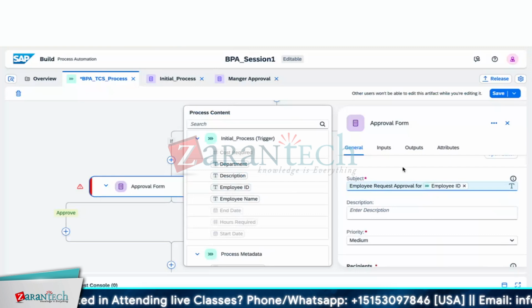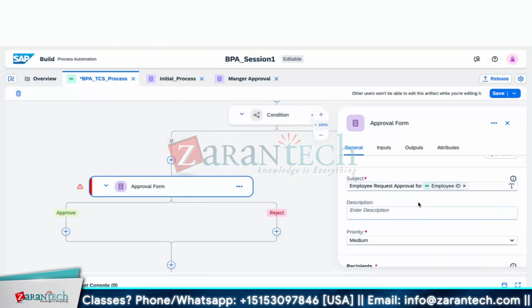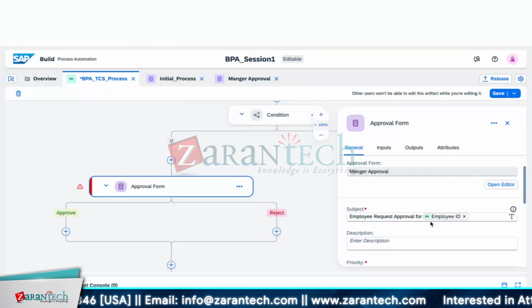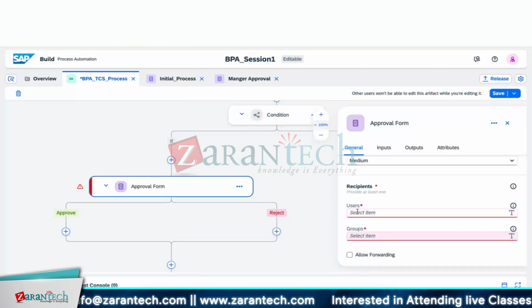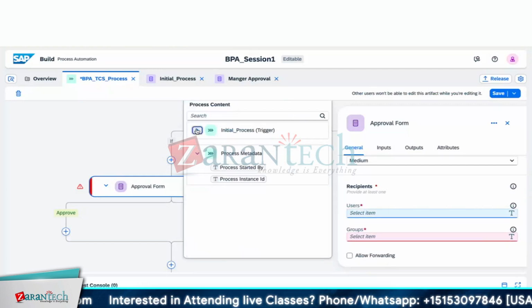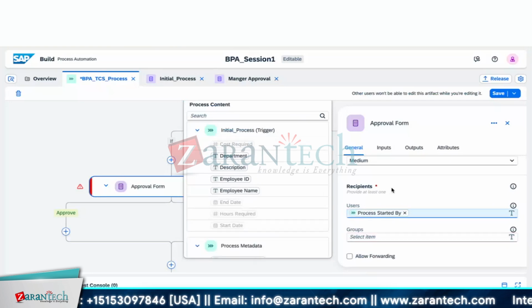Dynamically, it will take the employee ID. Later, I have set up the priority as medium. And in user, right now, I'm going to assign the task to me, so I am going to create a user as process standby. When it's a process standby user, the task will come to me.